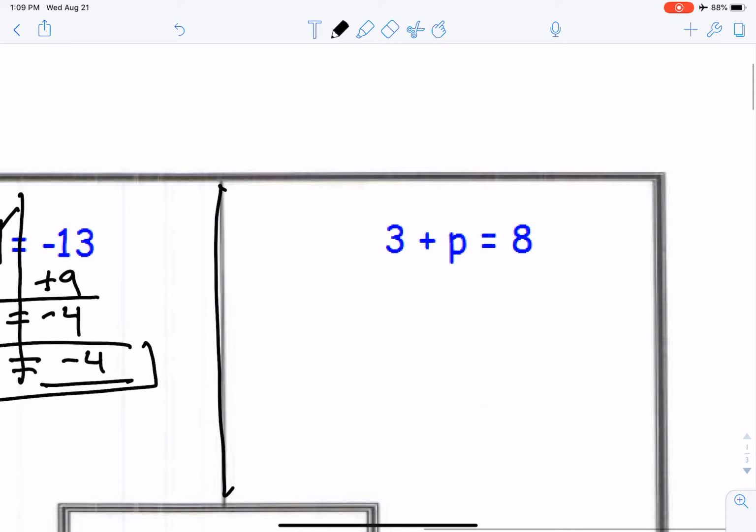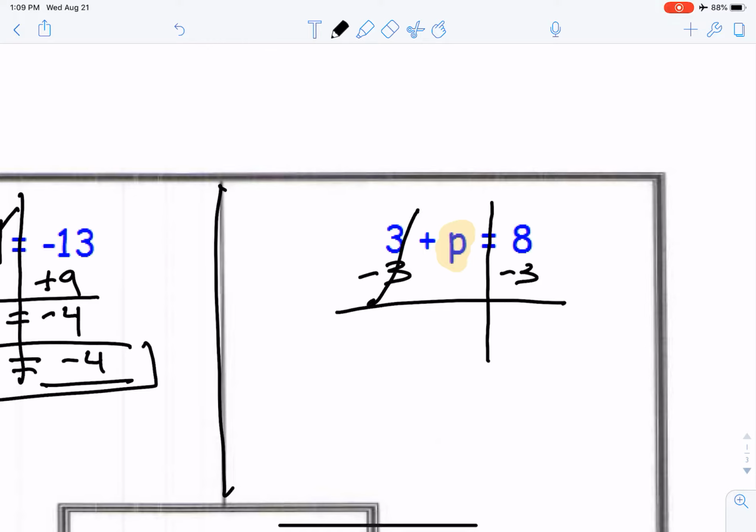All right. The next one, I'm going to draw my line to separate my equation. My goal is to get p by itself. So next to the p I have, or surrounding the p, I have a positive 3. I need to move it to the other side by doing the inverse, which would be to subtract by 3. I subtract 3 to both sides. 3 minus 3 is 0, so they're gone. The p comes down, and it's positive. We don't really need that plus next to it. It's improper to write it. Equals 8 minus 3 would be 5, so p equals 5.